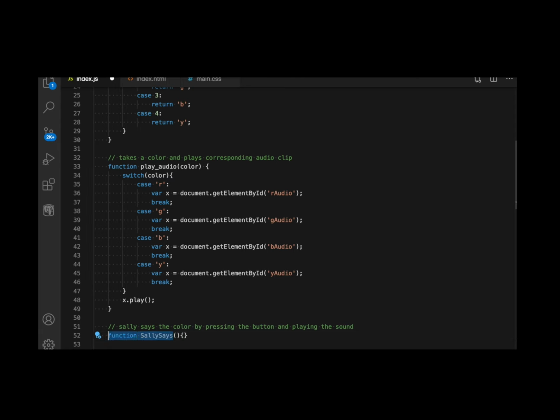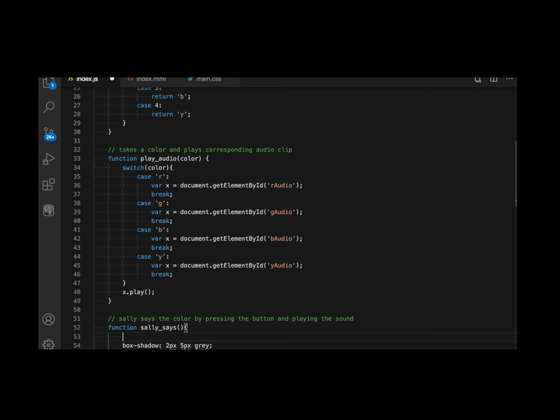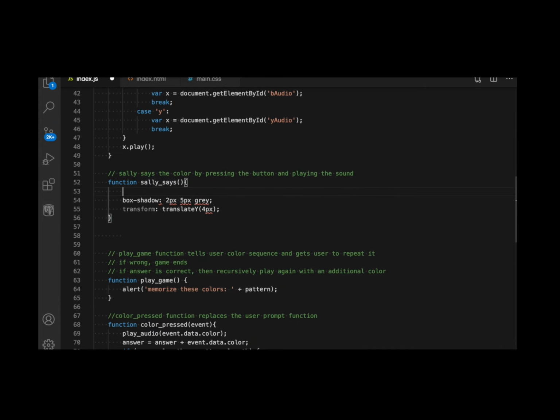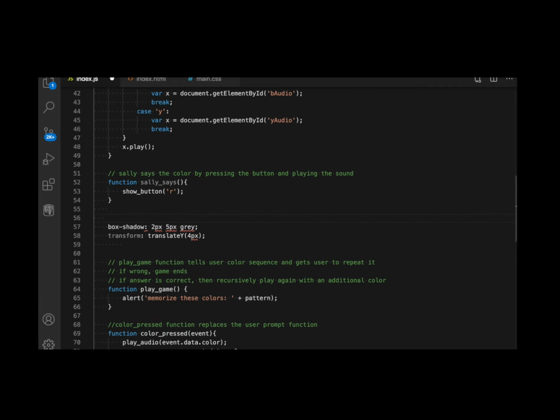We're going to create a new function called Sally Says, and we're going to change the formatting of the button when this function is called. It's the same CSS formatting. We're going to use jQuery here so that we can actually change the formatting of the button.